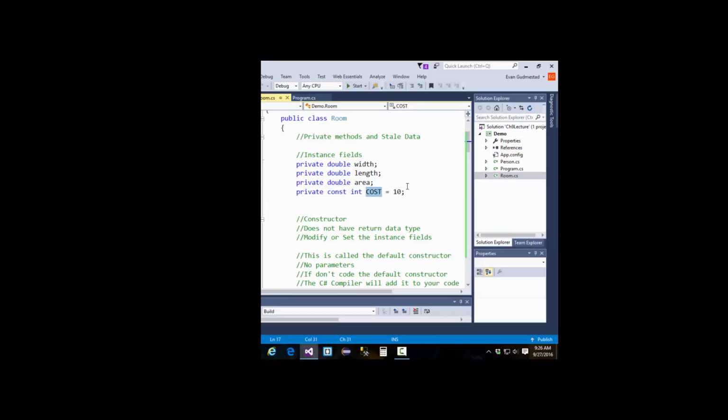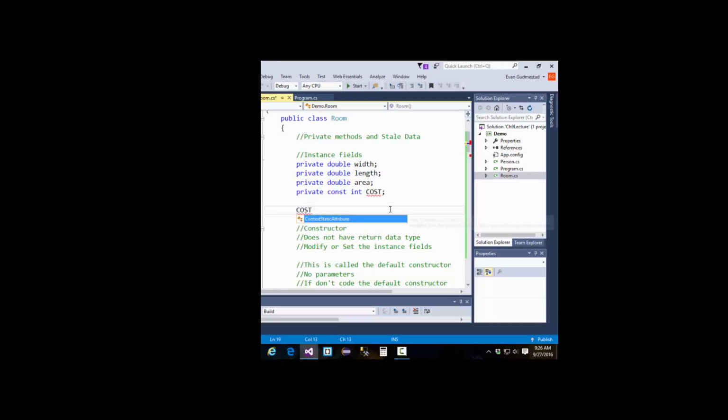So we've seen a constant before, and you know that you set the constant when you initialize it. See, it doesn't work if you don't initialize cost right away. It doesn't compile. When you have a constant, you have to initialize it with a value right away.